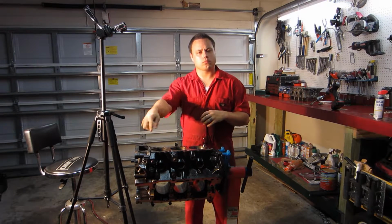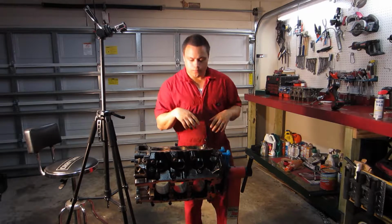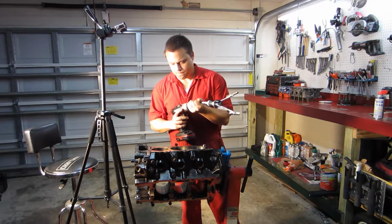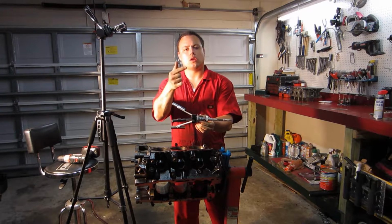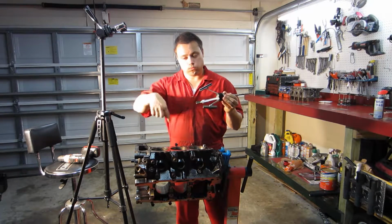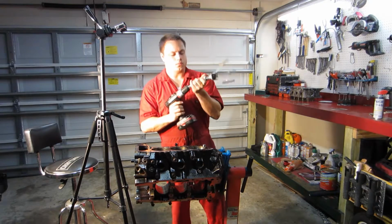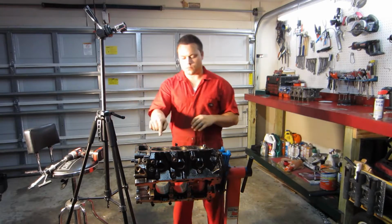Alright, now the first thing that you're going to want to do after your engine is clean is take your cylinders and hone them. This that I have is a honing stone. Basically, it'll drill up and down the cylinders and it'll hone out the edges of them. It just attaches to your drill like that.